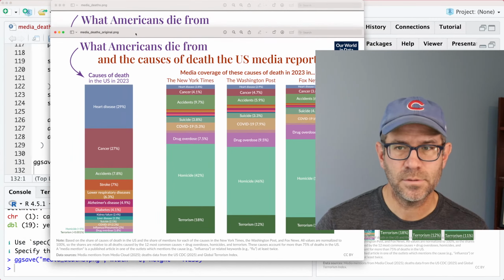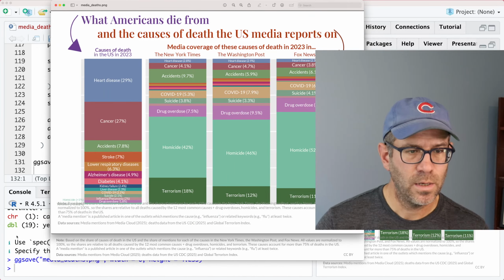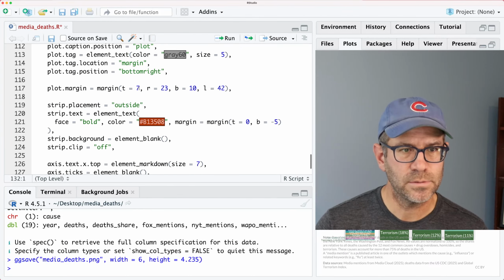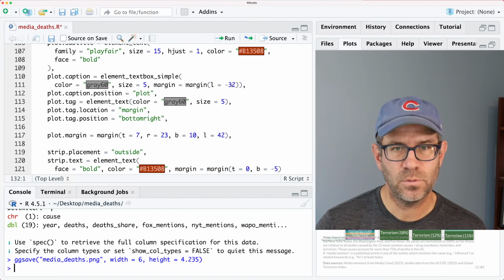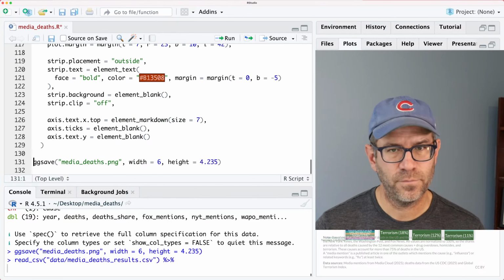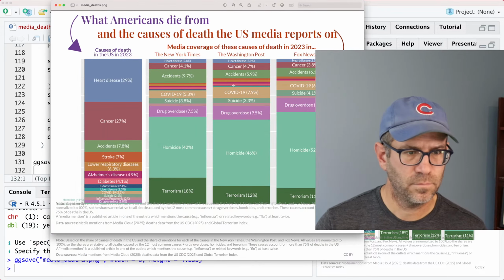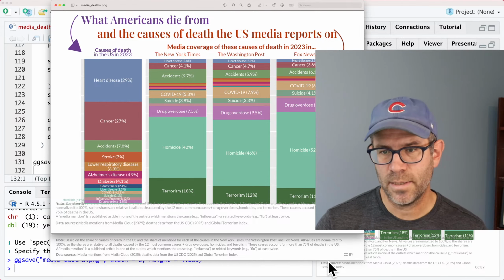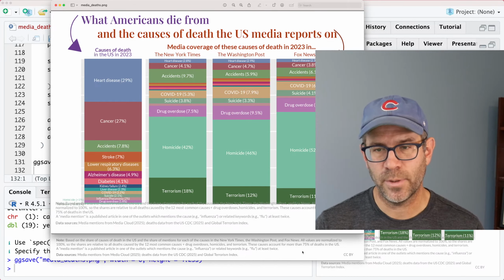And if I put theirs under mine, I can kind of compare. And so I want to go left a little bit more. That was plot caption minus 32. Let's do 35. And that looks pretty good. And so then the right-hand margin on the caption is also being limited to the right edge of the plot. And so we want to pull it to the right a little bit as well.